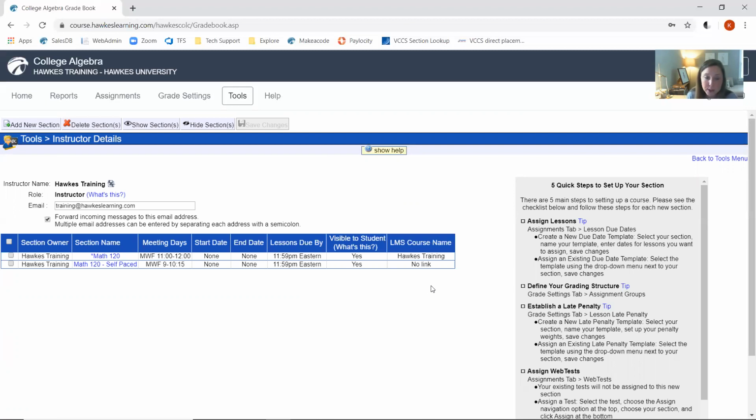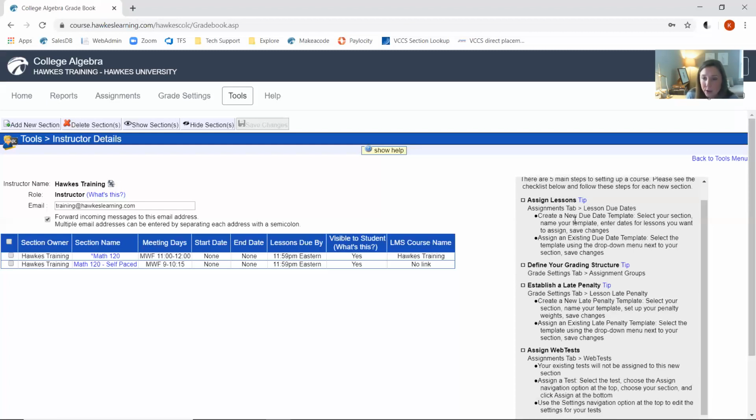Now, if you are using this right now, it's likely that your IT folks are bogged down with a lot of need from the faculty at your school. We do need to typically work with the admins at the campus level in order to get this set up and implemented. However, if you do want to move forward and utilize our grade synchronization tool or our single sign-on tool, that's certainly something that you can discuss with your training and support representative and walk through the steps of getting that set up. This just allows for more seamless integration of Hawks into those LMSs.